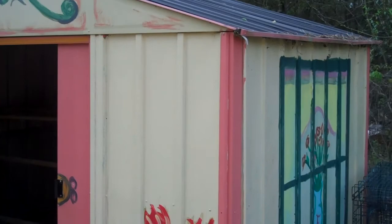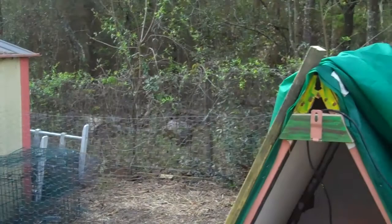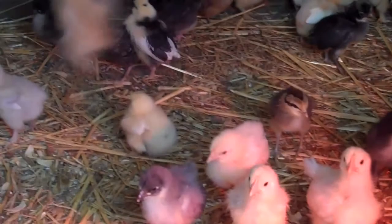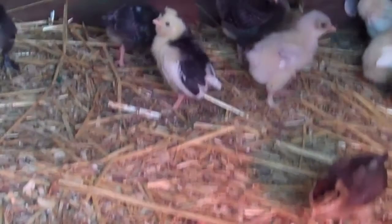Since 2008, I've been trying to do one project a year that would earn the Farmette just enough money to keep it going. Of course, you never get to pay yourself when you do this kind of work. This year's money-making project is to grow out baby chicks. A lot of folks don't have the space or the equipment to take chicks from day-old all the way up to layer size. So I got a set of ornamental layers from McMurray Hatchery — all different kinds — and folks can come out and pick which chick they like.